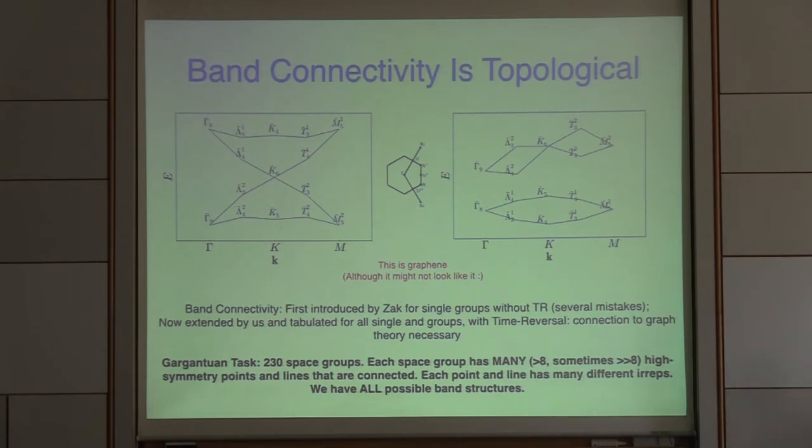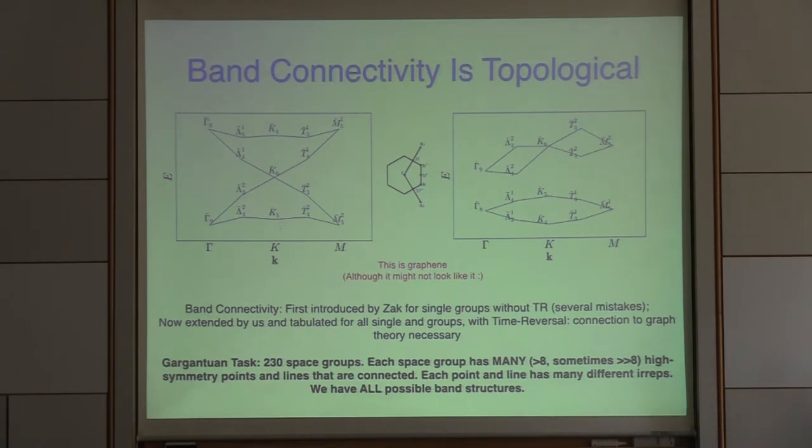Now, the power of what I'm going to tell you is that this has to be topological. There's no other way around it. So graphene only has two phases with PZ orbitals. The phase where it's a semi-metal, and this is when Rashba spin orbit coupling is large, and the phase when it's a topological insulator, and this is where the other type of Kane and Mele spin orbit coupling, or Haldane spin orbit coupling, is large.